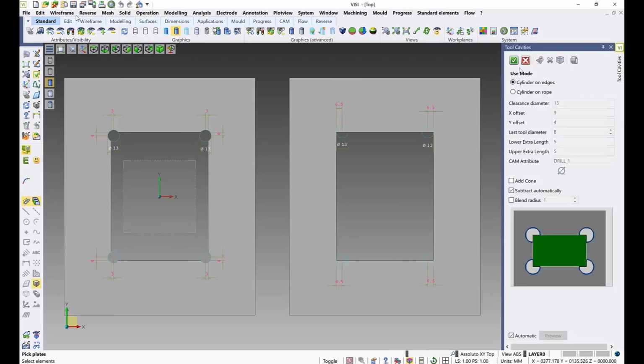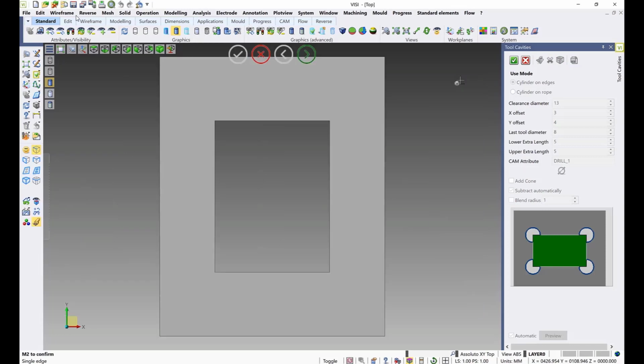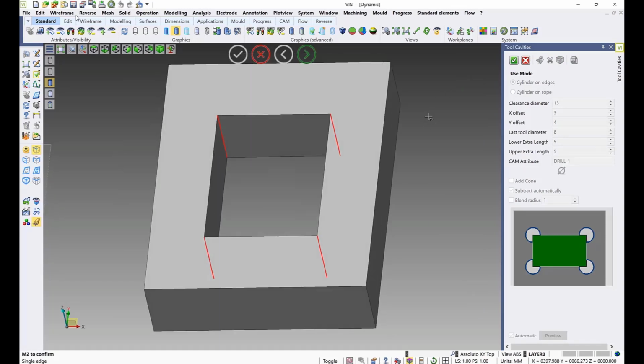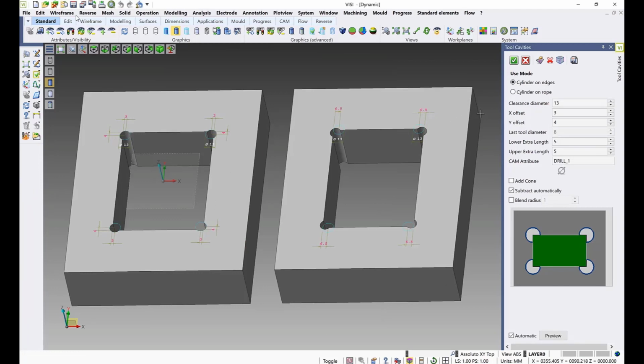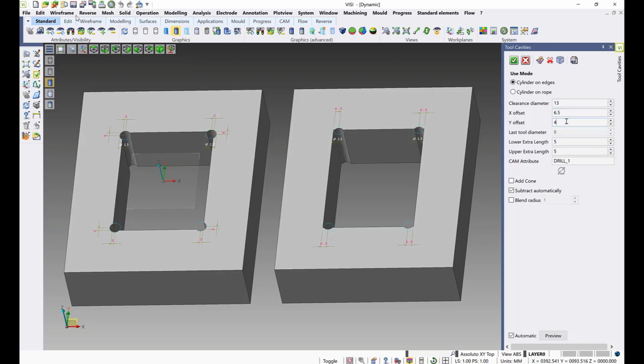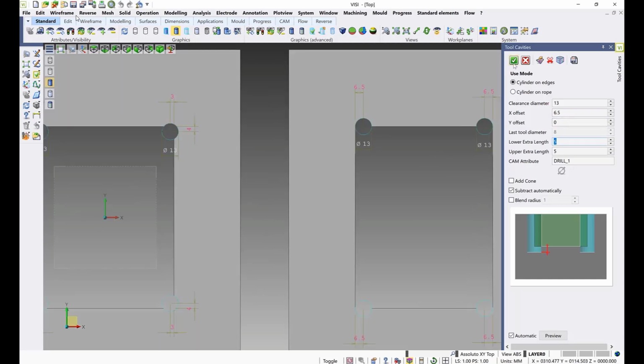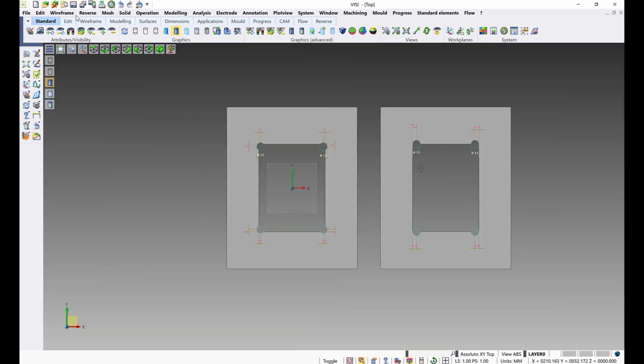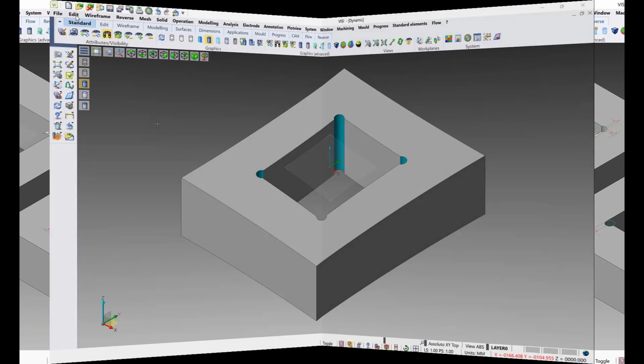Going into the second example, we select this entity here. And you can see how we have our different edges, different groups, and you can also do an XY offset off of this. Where your circles are, these are more so previews. You can increase or decrease wherever those circles are. So I'll set an XYZ offset to whatever they are, and you can see how it's going to vastly improve how your positioning is for your tool cavities.